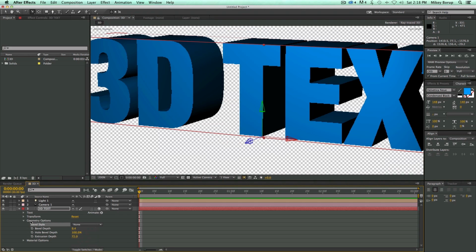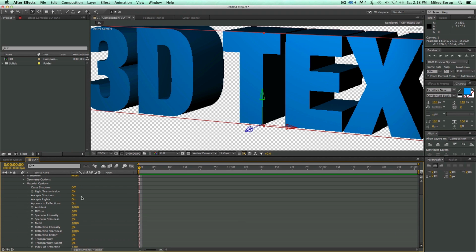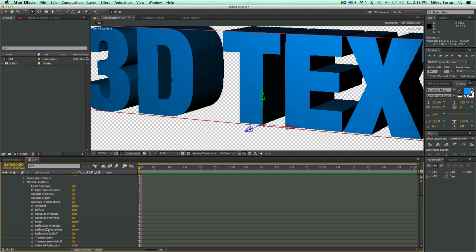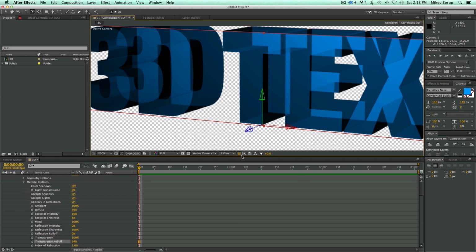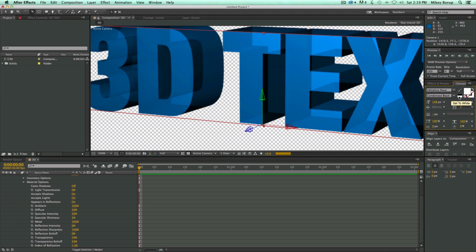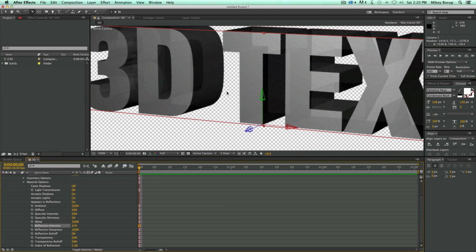So let's turn this bevel off because I don't want a bevel, and let's look into some of these material options. And what are the differences here? It's going to have the same thing with lights and shadows, but down here we've got reflection, we've got transparency, so we can add a little bit of transparency to this. And these material options are not going to show up unless you have it over into final quality. So there's transparency. Let's bring that down a little bit. We can make this kind of look like glass, blue glass. So let's come in and change this color back to white. We can add some reflection. And here's kind of the basics of this.